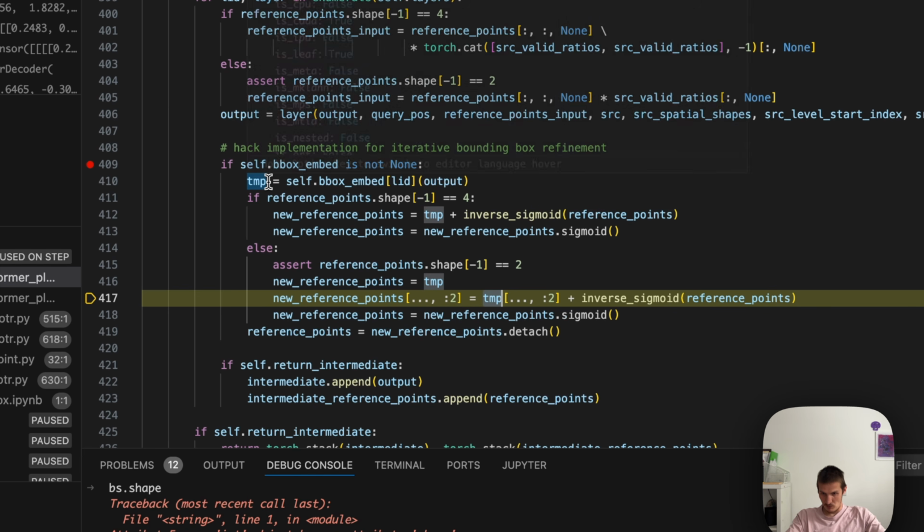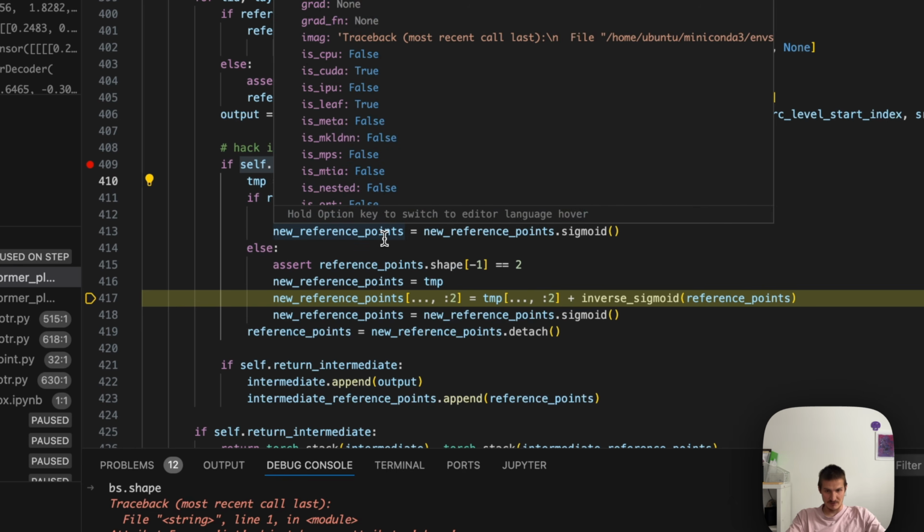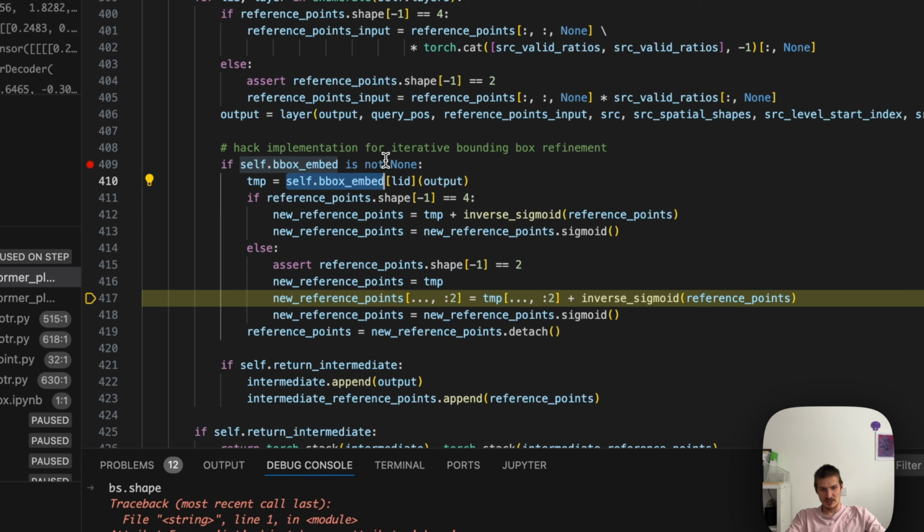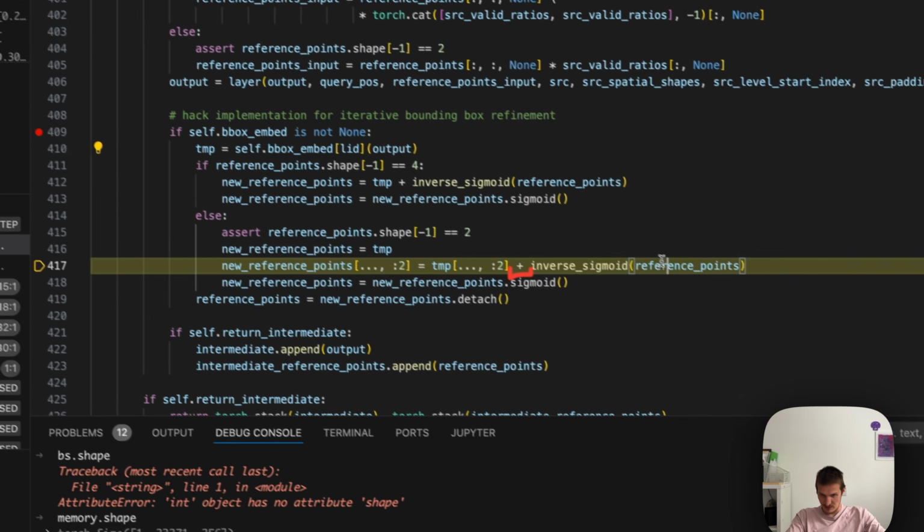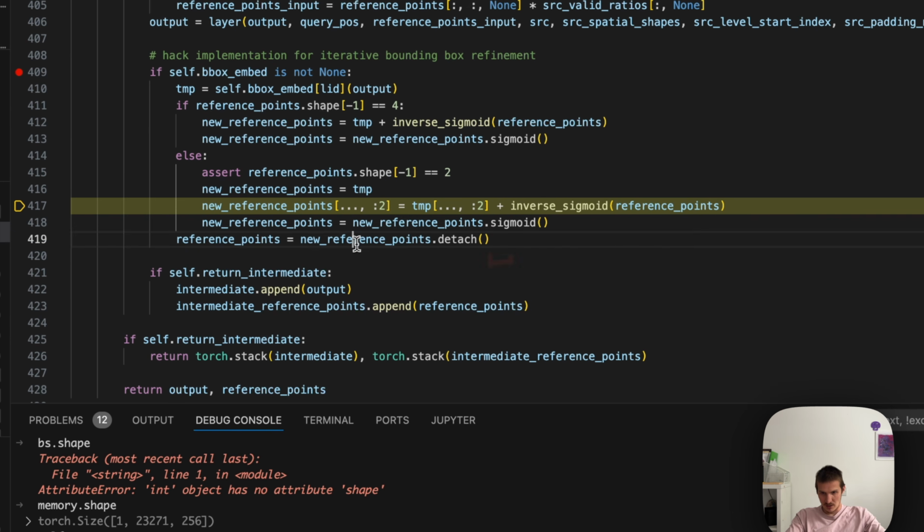So what this is actually predicting are not the coordinates of the bounding box itself, but rather the change, the shift in the bounding box that we try to do in the layer. So the layer is not predicting absolute coordinates. The layer instead takes in some sort of anchor and then modifies the coordinates of the anchor to more closely match the object. That's why we also have this sum here with the previous reference points.